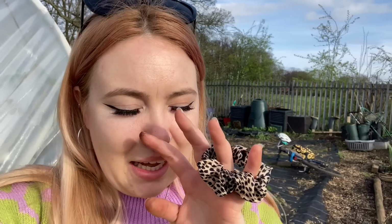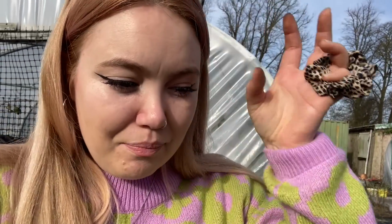So yeah, the greenhouse is something that I really should do, or should have done first, but hopefully, like I said, when my mum comes up, we can crack on, move some of the rubbish, and then I feel like it'll be easier to get into the greenhouse and put my seedlings in there, and then it'll be tomato season before we know it, as in time to plant tomatoes.